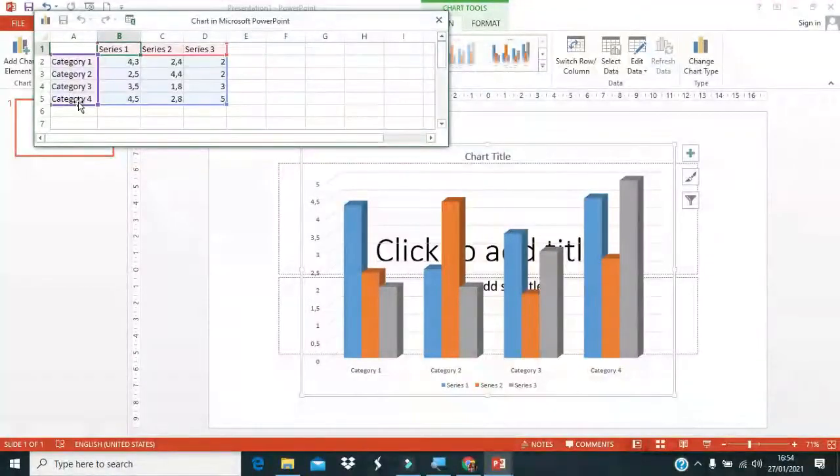And then series. You can see here series 1 is blue, series 2 is brown, and series 3 is gray. If you want to type here, for example, series 1, category 1, in this one. You can see 4, 3. Maka di sini. If you want to change this to be 5, for example 5, we enter. Look at it. Dia berubah. Change it to be 5.